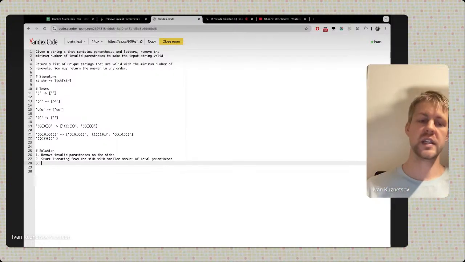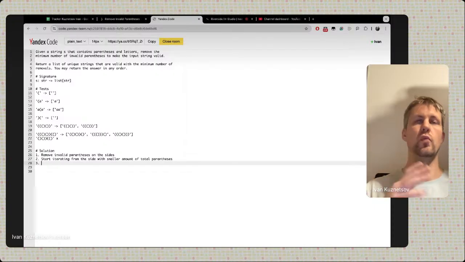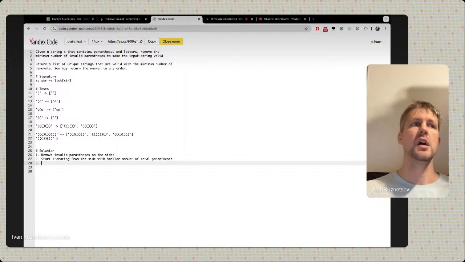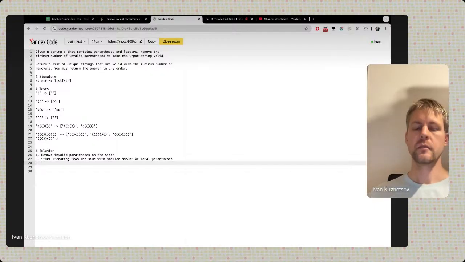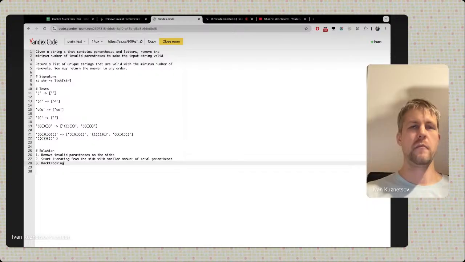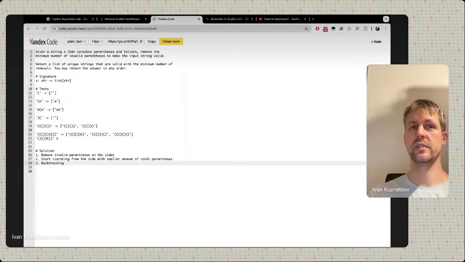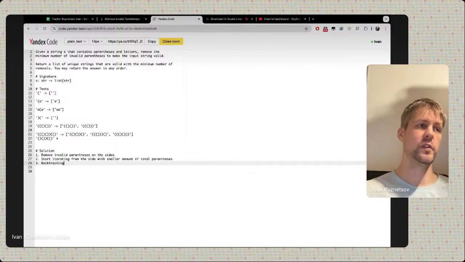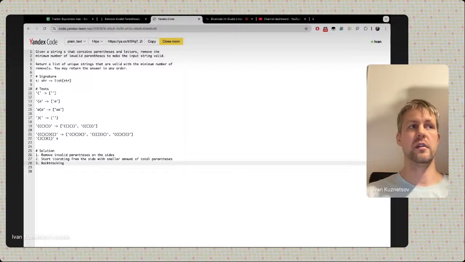So that's the idea. And we have two mirroring solutions, two backtracking approaches. Like, in one way we're going in one direction, in another way we're going in another direction. Then the question becomes how fast will be this algorithm. I think it will be exponential, because for each of the parentheses we are choosing whether we want to remove it or not, and theoretically there are many possible combinations for those parentheses.